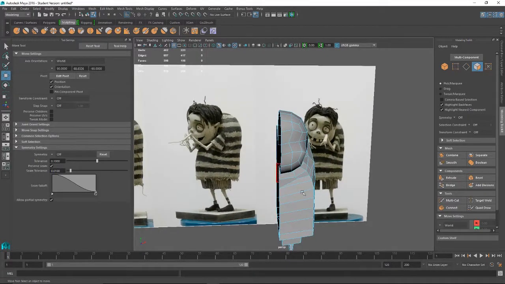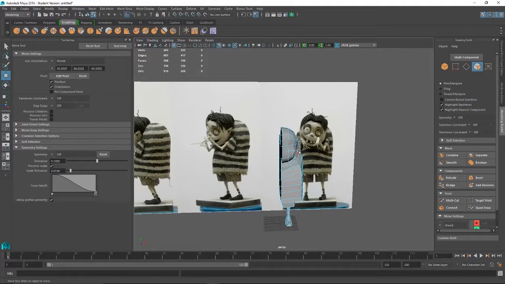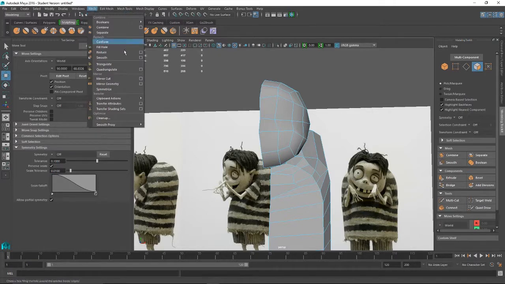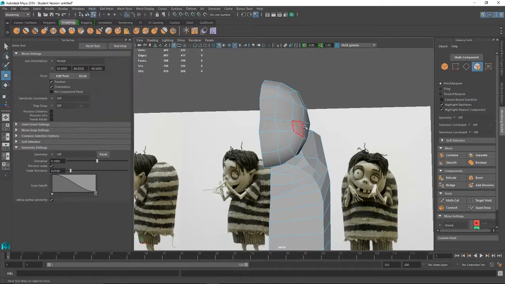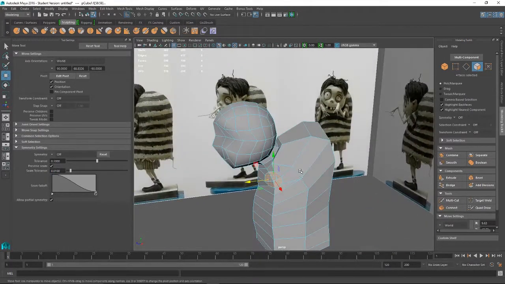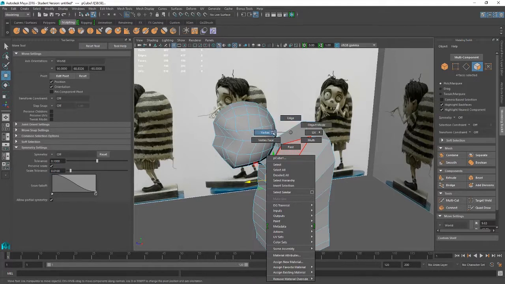So now what we're going to do is we'll go ahead and model his arm, and we'll get that in position, and then when we're done we're going to just flip and weld. We're going to do this function under mesh where we mirror the geometry, and it'll mirror it across the axis, and it should be symmetrical then. So for now, let's go ahead and pull his shoulder back a little bit.